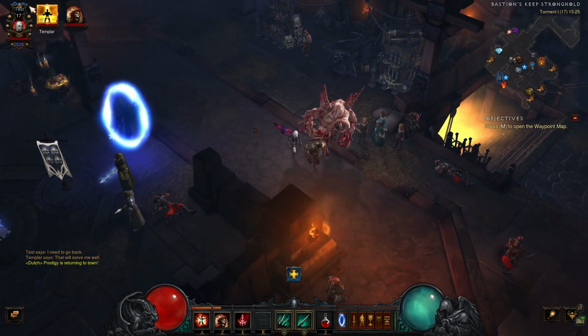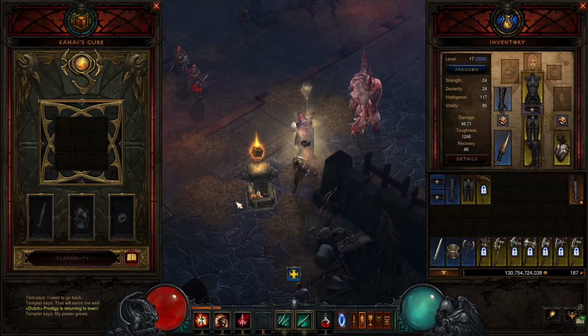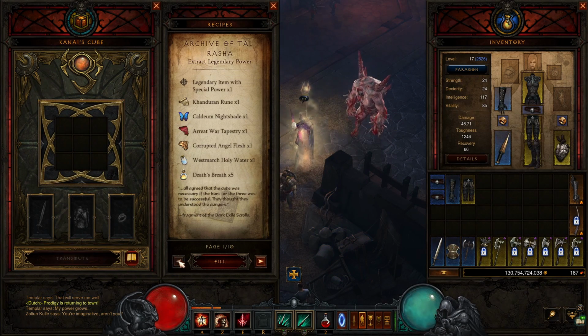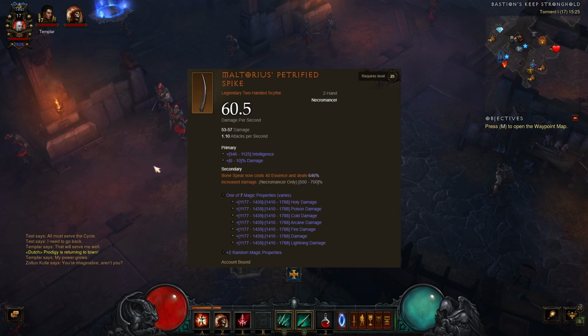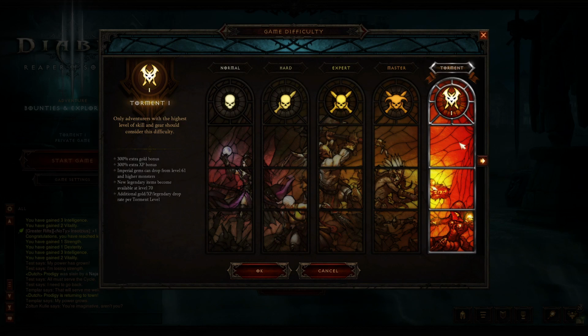Okay, we're gonna craft a two-handed scythe because we have the cube now. You want to go to recipe 3. There you go, you want to upgrade the rare item. Then we get that. Of course, now it would disappear normally, but I already have it in the cube. But then you would use recipe 1 to extract that legendary power from your weapon. Now you have some really amazing options.